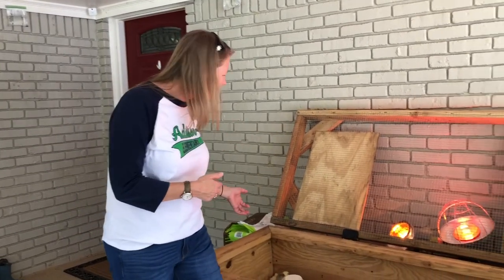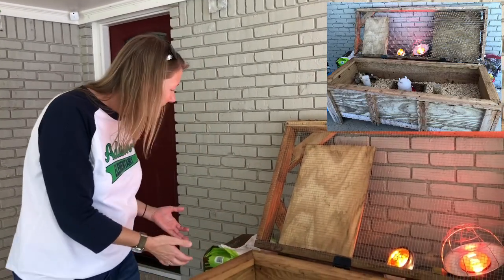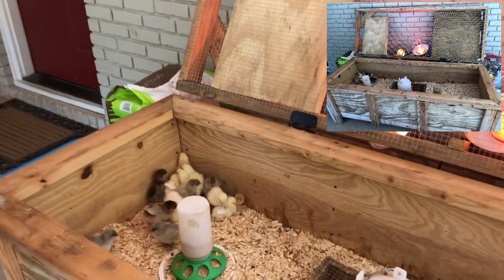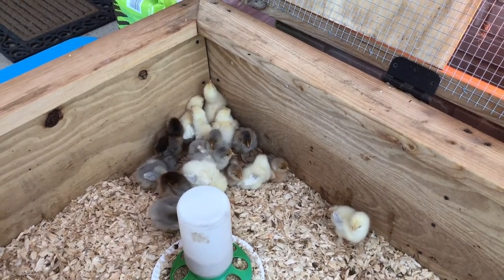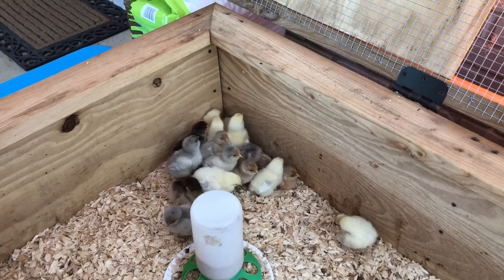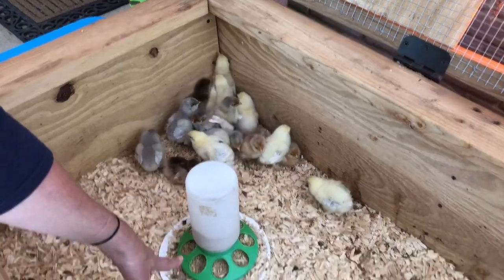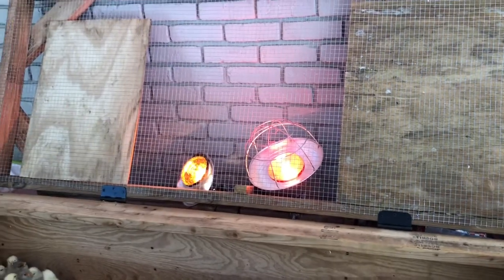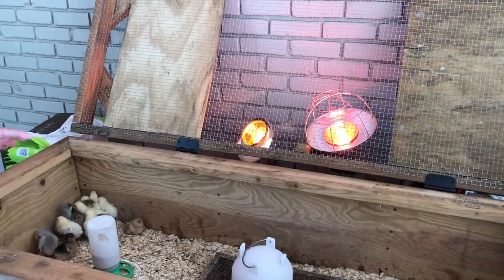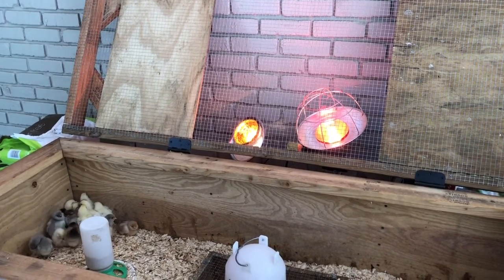While Mr. and Mrs. Tingle are out trying to catch an adult chicken, we thought we would stop by the brooder. The brooder is the place where young chickens are kept to keep them warm until they can be out in the night and day air. They have 17 babies that are about five or six days old and we want to look at them to see if they look like their parents. Their food is right here, their water, this is their shelter, and they have heat lamps to help keep them warm. Baby chicks need to be at 95 degrees the first week of life, then 90, then 85, and after about three weeks they can be outside.